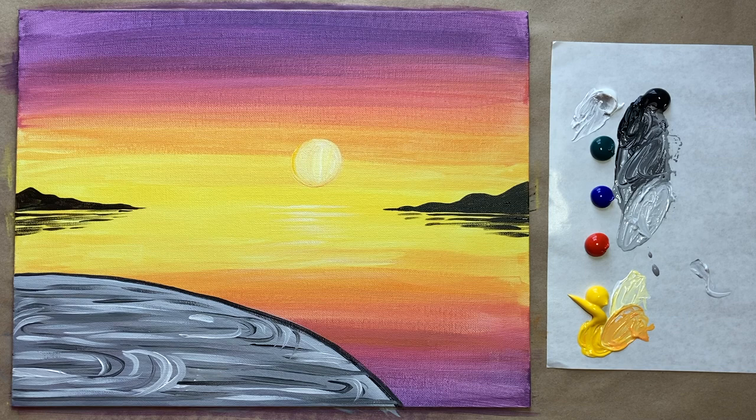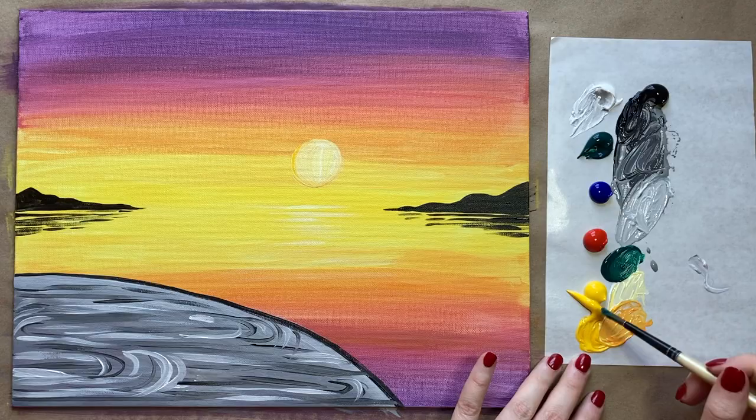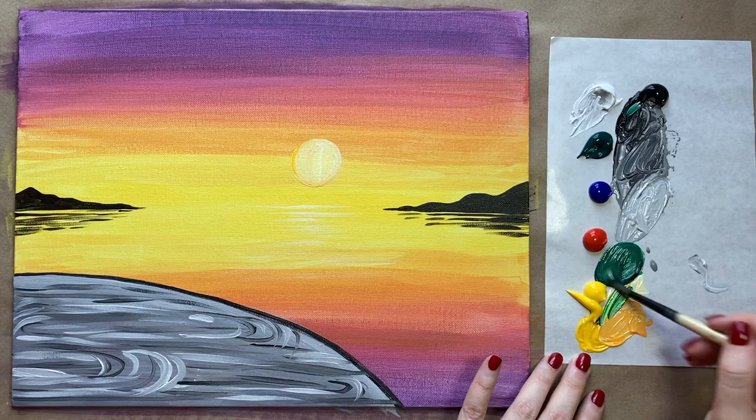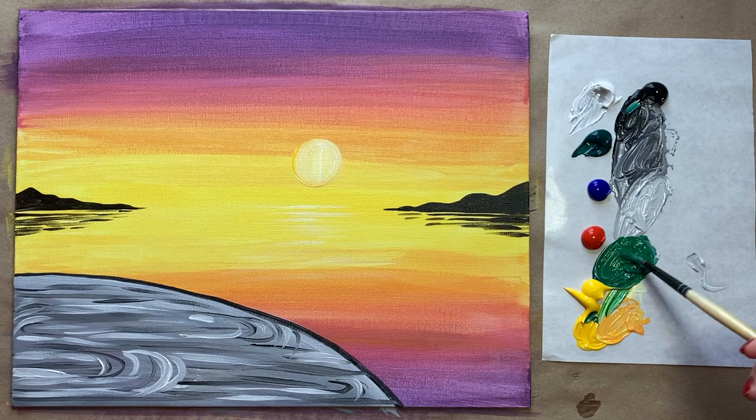All right, now we're going to let that area dry for a minute. I'm going to grab my medium-sized brush again. We're actually in the home stretch here. So I'm going to grab a little bit now of my phthalo, mix it with a little bit of this light yellow that I have, and then pinch in a tiny bit of black as well, just a pinch of black and a pinch of yellow. And if there's some white in there as well, then good. That's what's called a tone.